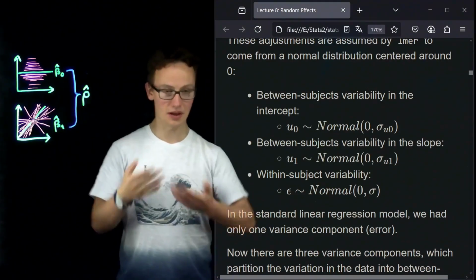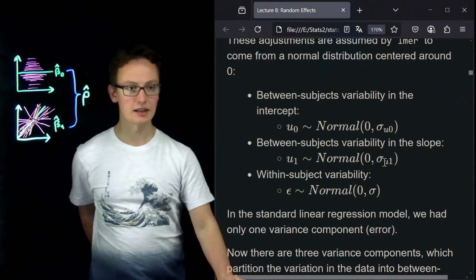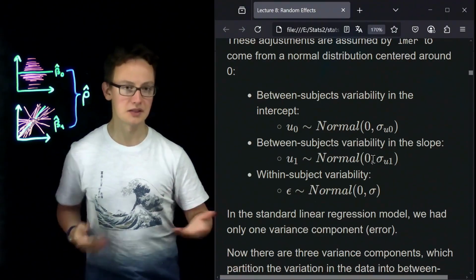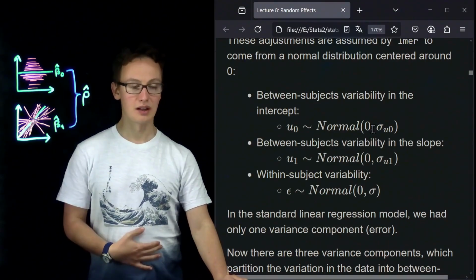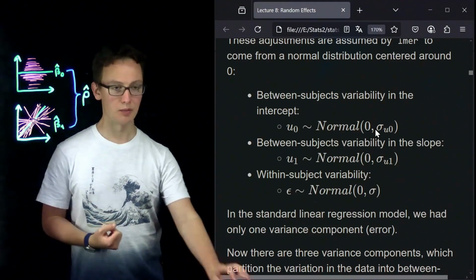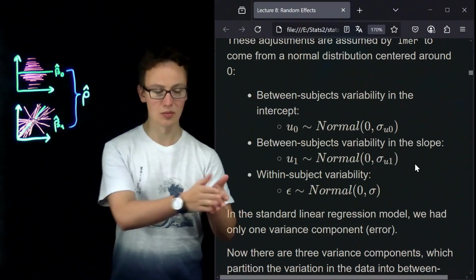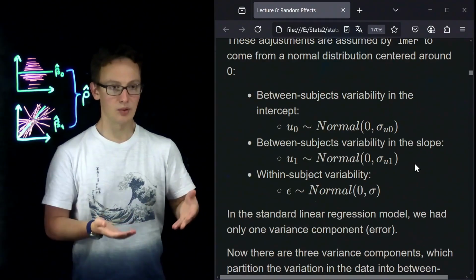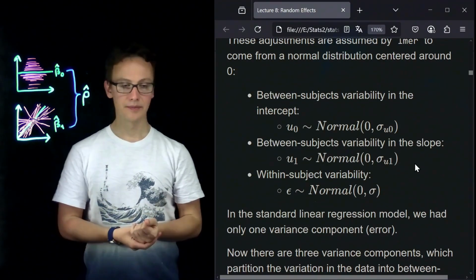And those are also assumed to come from a normal distribution, again centered at 0, but with a different standard deviation, or potentially different than the one where the random intercepts come from. So this standard deviation would be sigma u1, that's how we could call it, and this is also a model parameter. It is a value that fitting a linear mixed model will try to estimate.